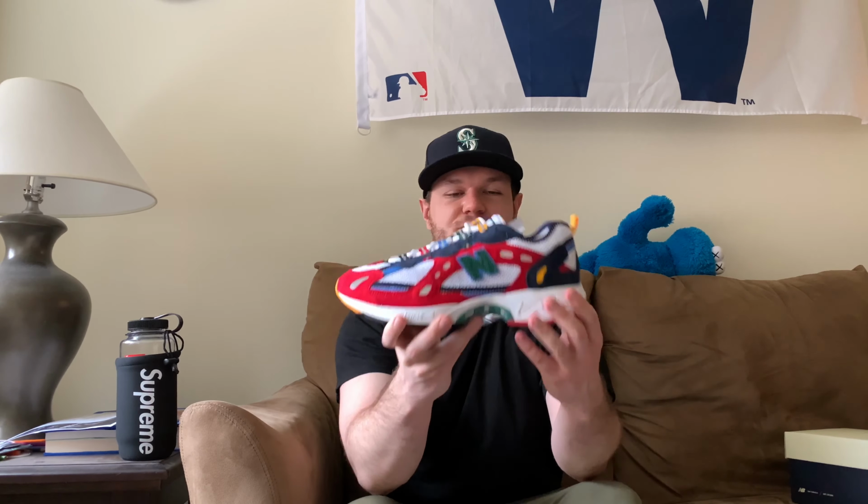Now I did try these on, and if you guys have normal size feet, I would go a half size down if you're looking for these, solely because this shoe is very long. It is a little more narrow, but it's very long. So unless you have a wide foot, I definitely wouldn't go up. But if you have a wider foot, I think you'll still be good true to size just because this shoe runs so long. However, if your foot's really wide, then maybe go up half a size. But normal size foot, I would go half size down.